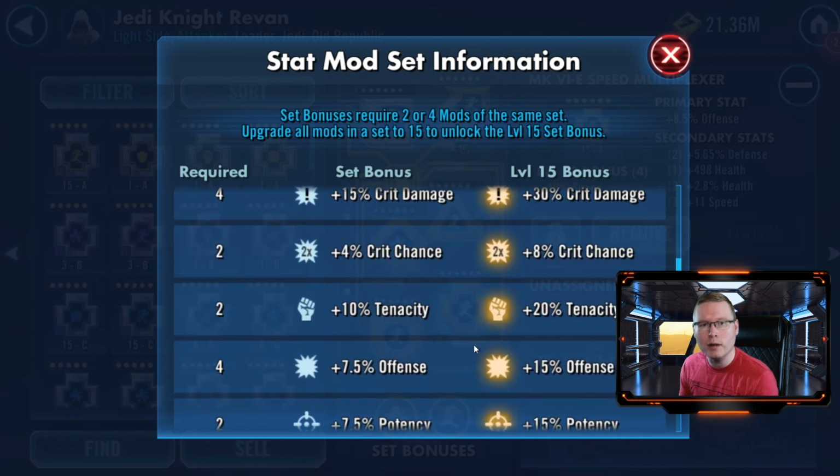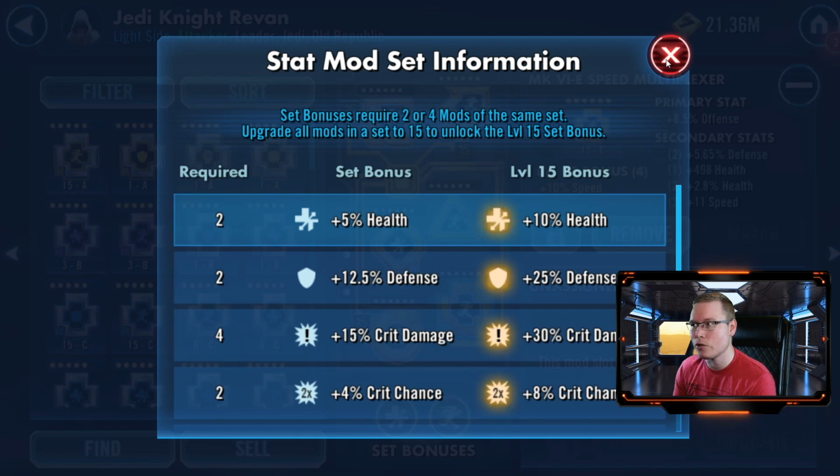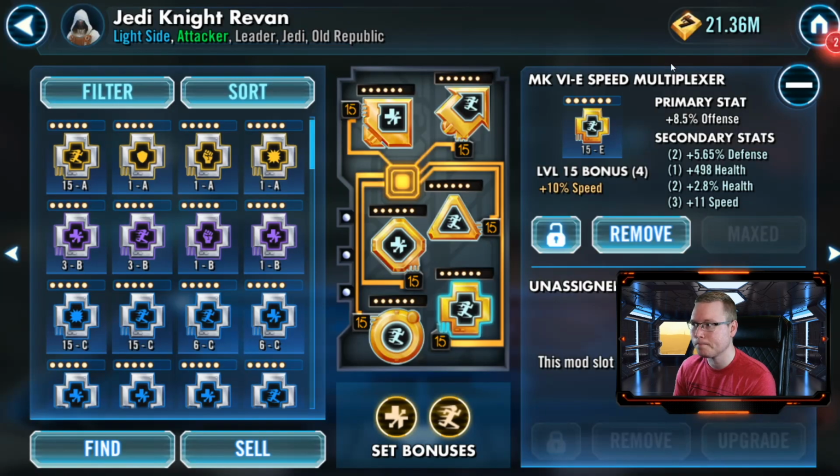So you're going to want to kind of work in and make sets that have speed, crit chance, those types of things, where you're wanting to add those sets on to the main primary stats that you're wanting for the characters that you're modding.